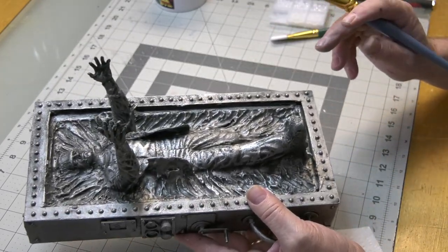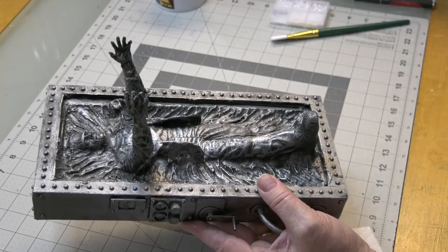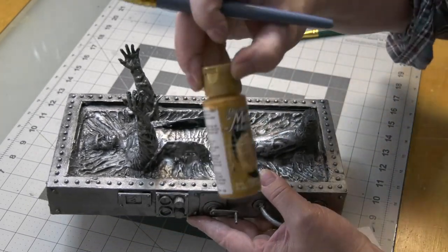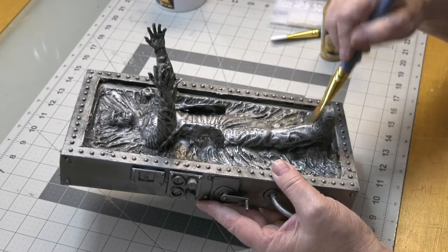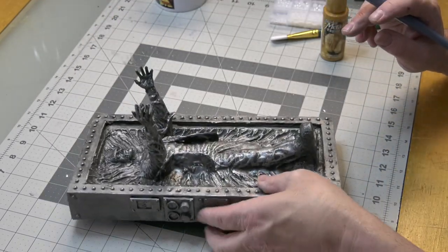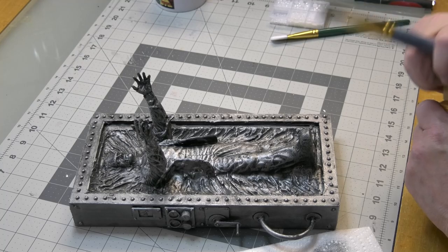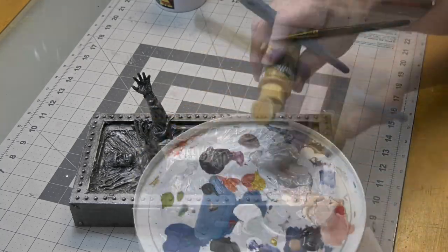So one thing I'm going to do now, just for the carbonite feel in here, is add just a little bit of this kind of gold to the silver and go over this area. I'm trying not to touch any of the side areas, just to give it a little bit of color, like carbonite's got its own thing going, but not a whole lot, just a faint touch of it.